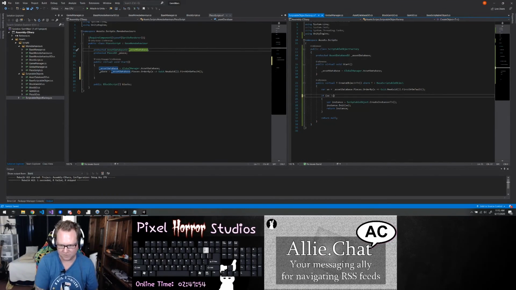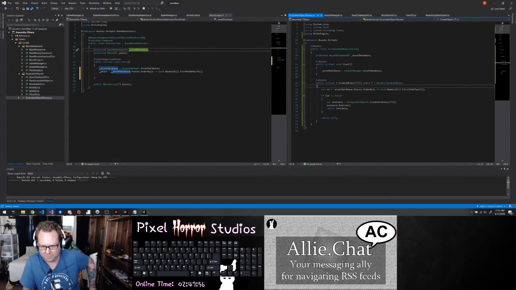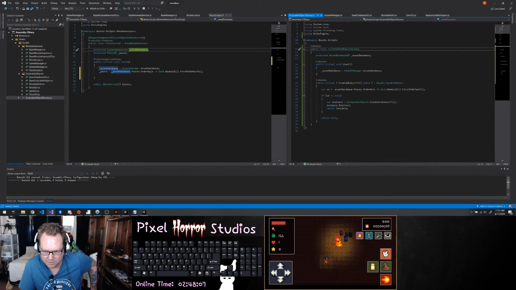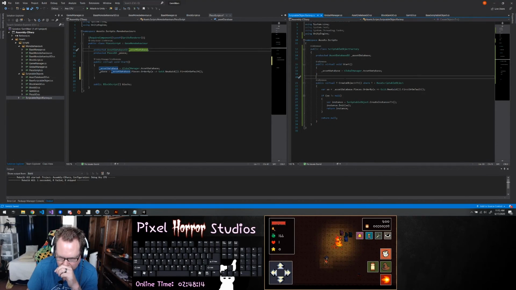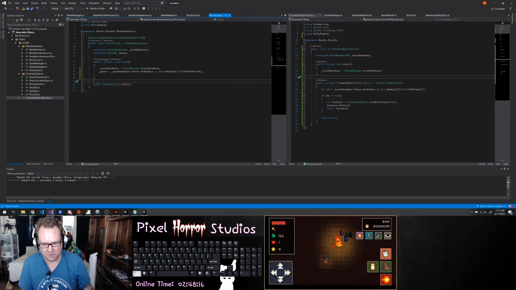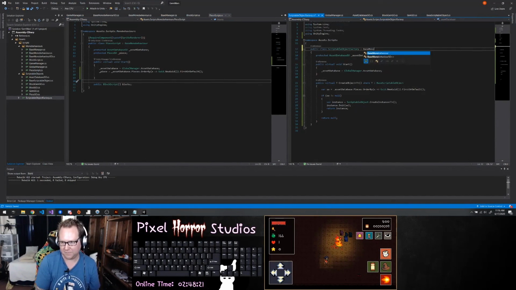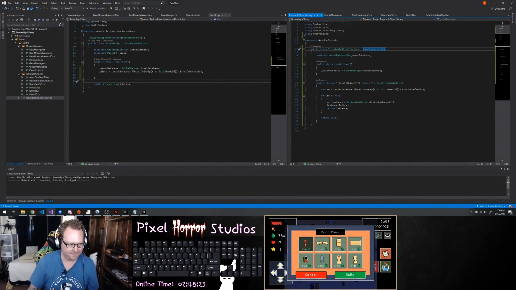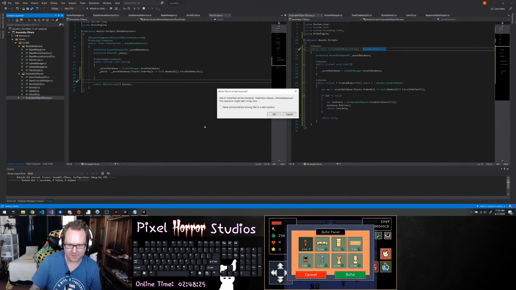And if your SO does not equal null, like that. Okay. This needs to be a base mono behavior, so we can move it up into this class.